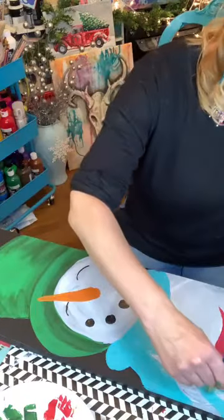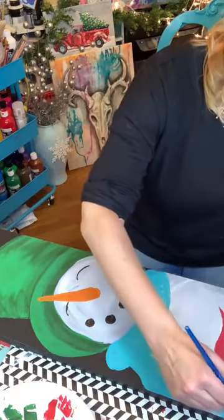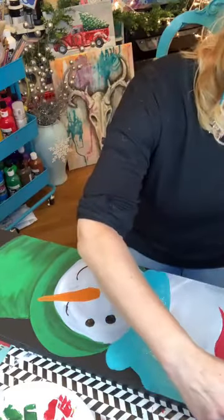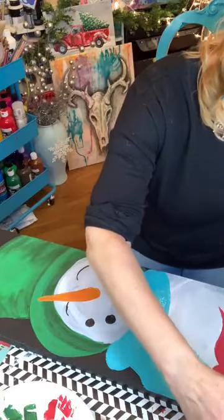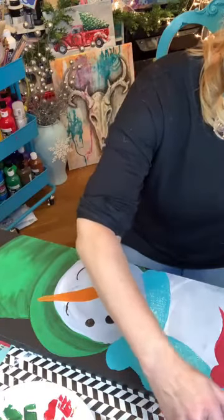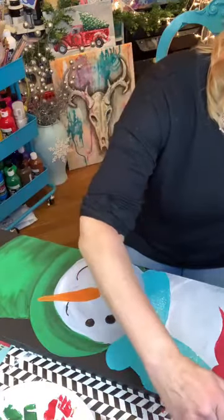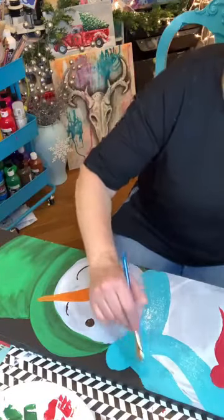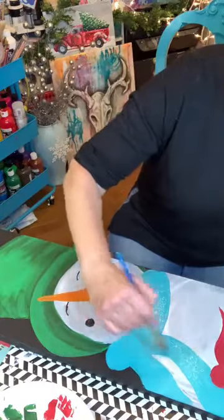Just kind of doing stripes. I think it was close enough to how I sketched it. I don't know, I drew right over all my pencil lines, so. Well, we're just kind of having fun right now. All right. I'll let some of that dry. Oh, actually, no, I need to add my other color to blend.